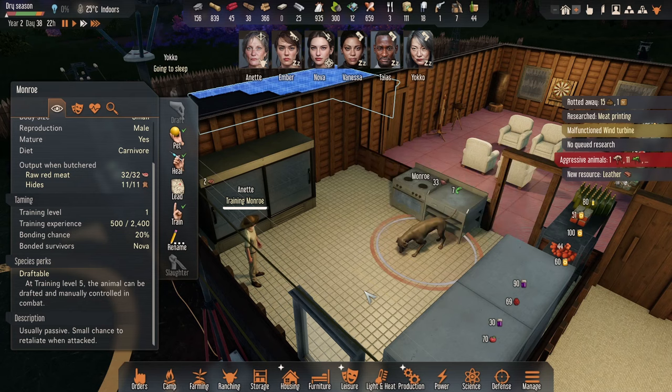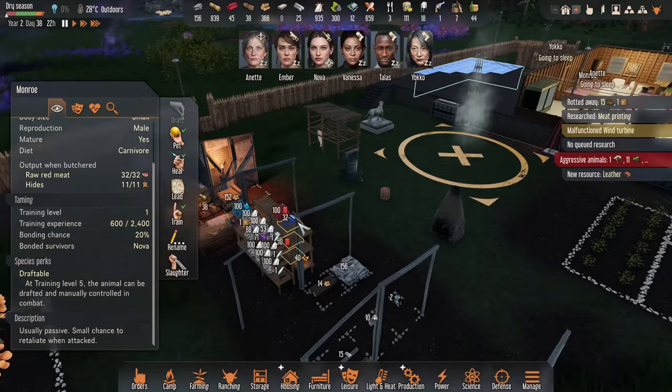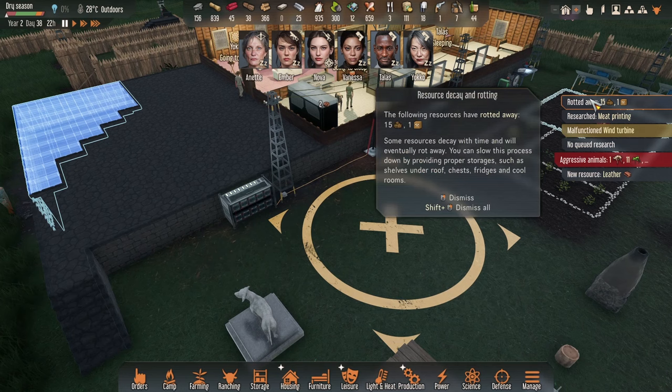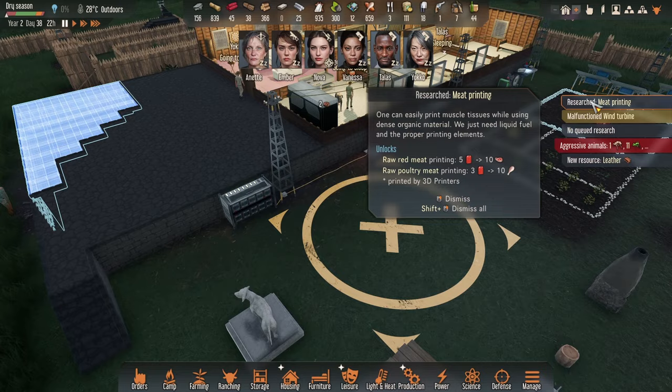And new resource, leather. Oh, we got the leather. So the leather over here has finally dried out, has it? Okie dokie. We have 29 leather. Okay, that's very good as well. This is all going quite well. Right, okay. So some stuff rotted away. That's probably fine. We've got meat printing. We can now do meat printing.